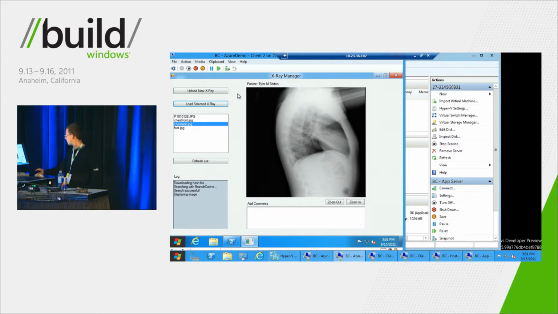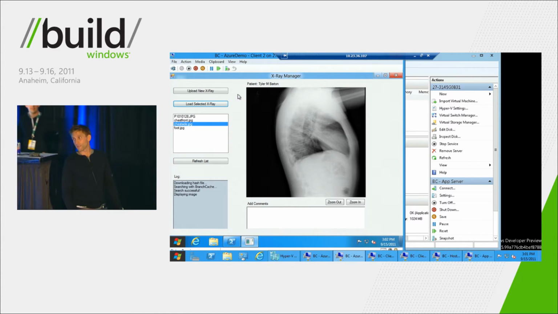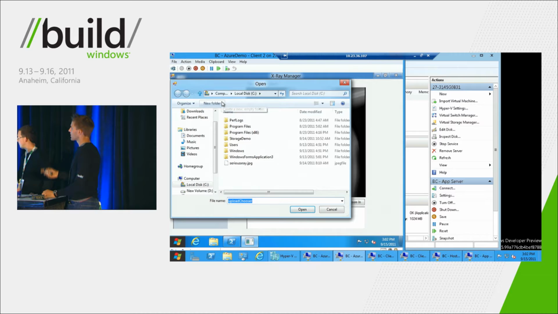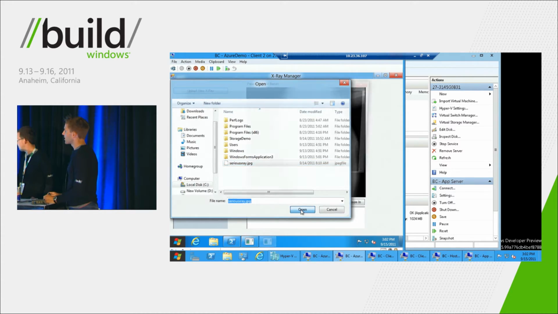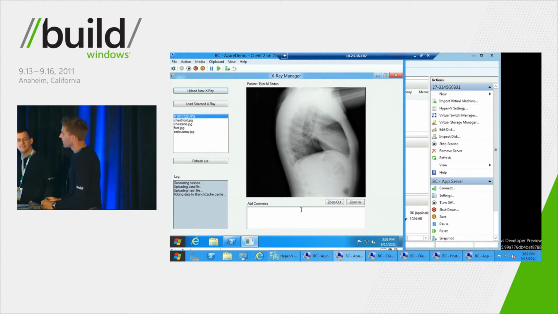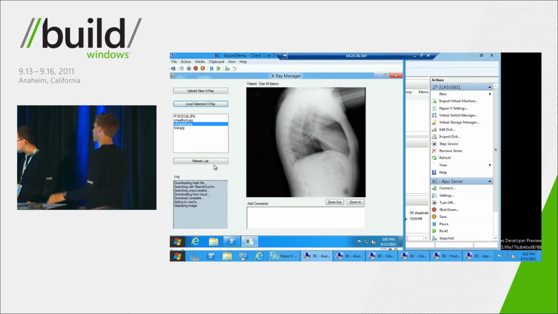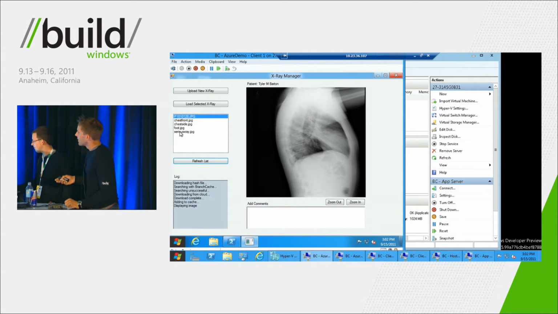All right, so let's imagine this scenario. I pop into the doctor's office and my stomach is killing me. It hurts so badly that they're going to x-ray me and a doctor's going to check me out on the spot. So I'm going to have two different people that are running this particular piece of software. Somebody's going to scan me and they're going to upload an image. So serious x-ray.jpg. Okay, so we upload that and we're going to stick it in the BranchCache cache at the very same time. Okay, so I got my x-ray. I roll into the doctor's office. He's right down the hall. They're going to fire up the same app and they're going to download from the cloud.